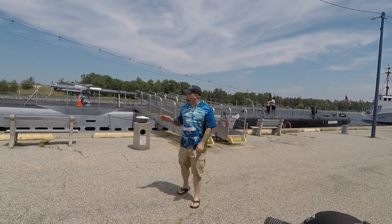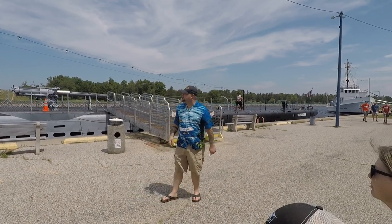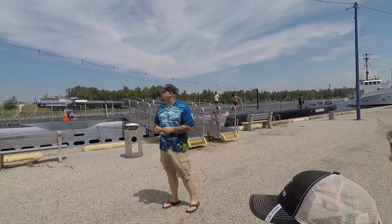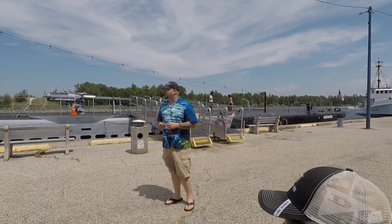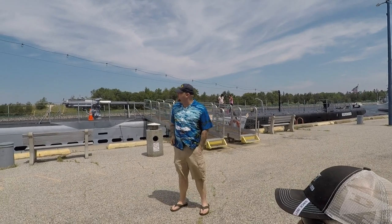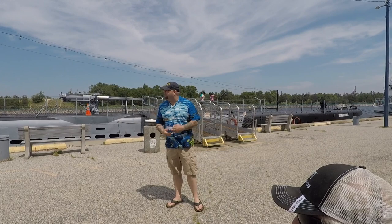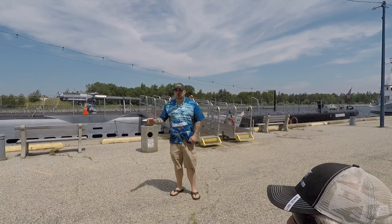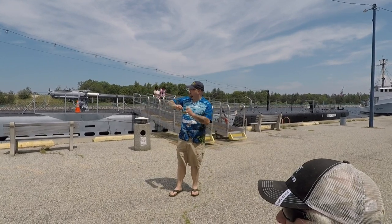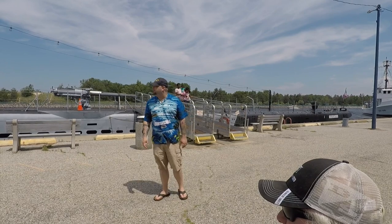She did 14 total combat war patrols. She was number 3 in the ships that she sank, and 5th in the Navy submarine force in the amount of tonnage that she sank. So you'll see where it says sunk. If it's a white flag with a little red dot, that would be a Japanese civilian ship. So cargo ships. They were trying to stop supplies from getting into Japan. The ones with the rising sun flags are Japanese naval vessels. Those were actual warships they sunk.